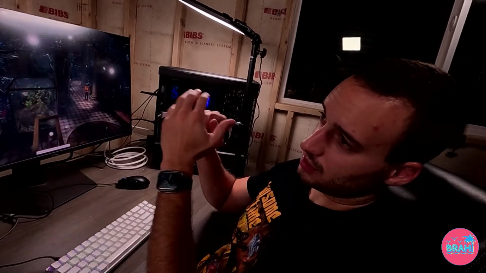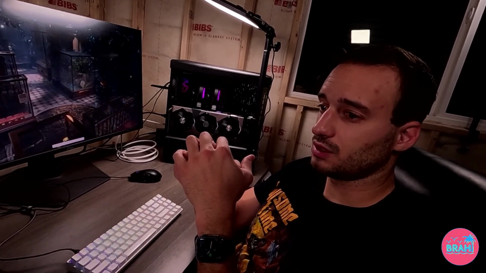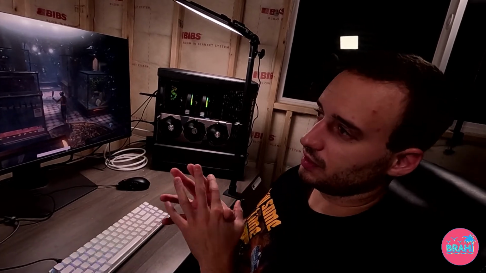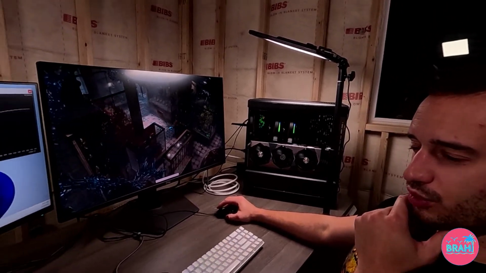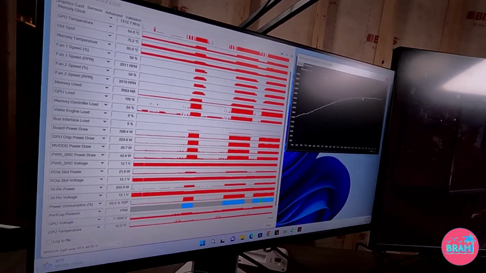If it uses 250 watts at 1 volt, and now we're talking about 950 millivolts, if it can hit the same speed, which is a property of the chip, it will do so at less wattage. Okay. So I'm seeing GPU voltage at 1.1, which feels a little high to me, honestly, right here at this range.